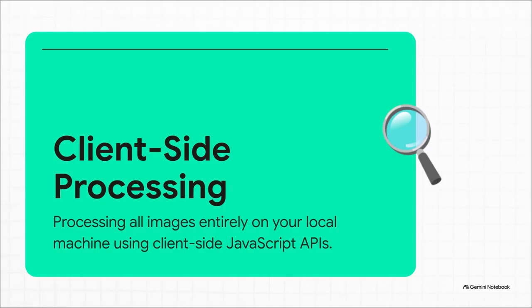So to understand how this magic actually works under the hood, we need to talk about something called client-side processing. Instead of sending your files out to some cloud environment, this utility processes all your media entirely on your local machine using client-side JavaScript APIs. You are effectively turning your own web browser into a powerful, self-contained editing application. And because absolutely zero data is uploaded or saved to an external server, you retain complete and total ownership of your images. It's ultimate peace of mind paired with cutting-edge web tech.